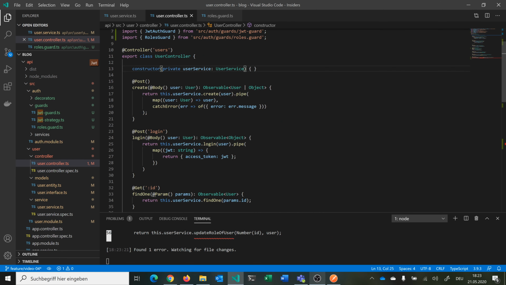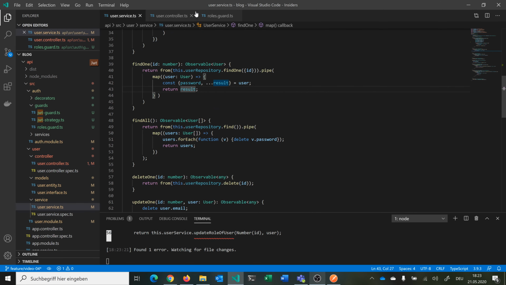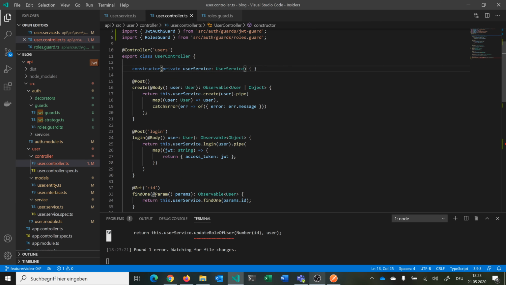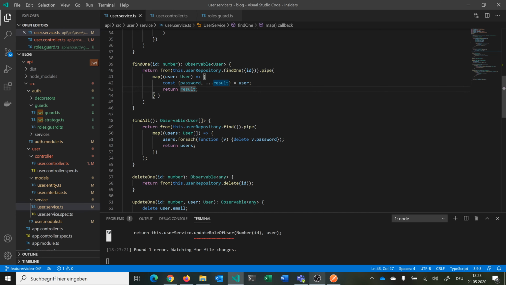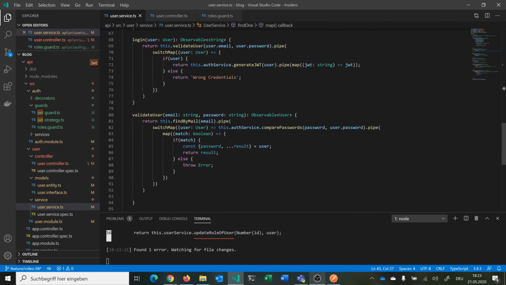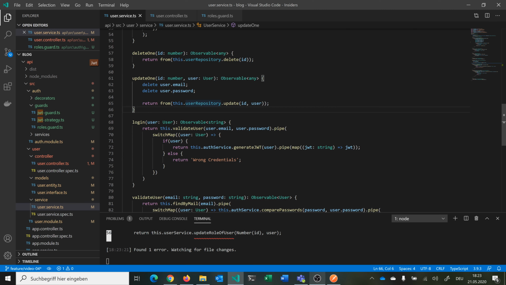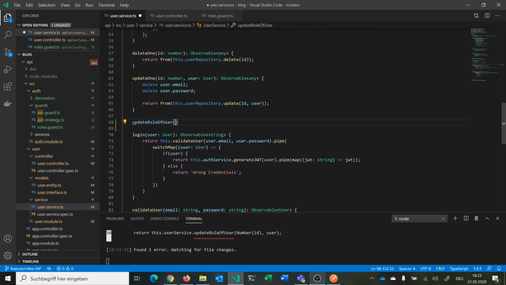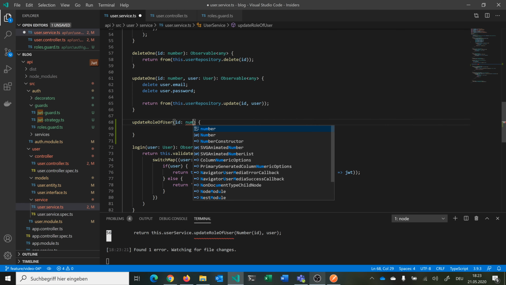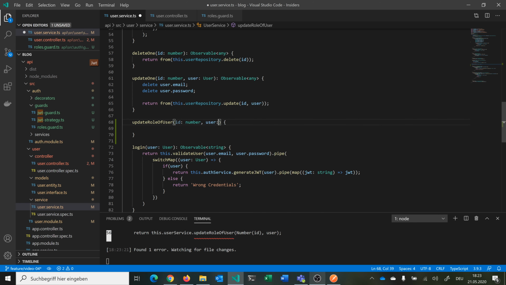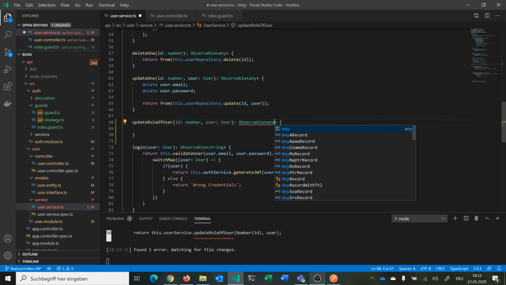Now we can go into our user service, and we named this update role of user. And we want our ID of the user. And we having a user, and we want to return an observable, also of type any.